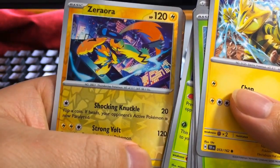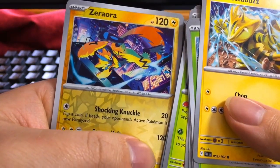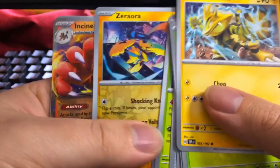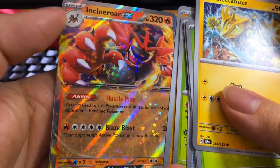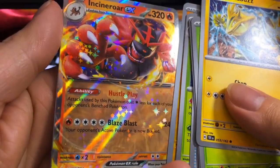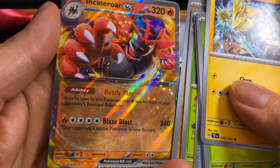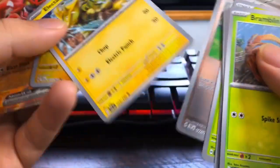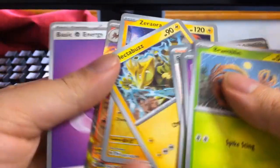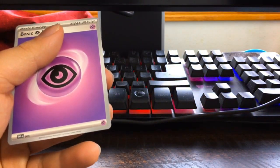It also has the background on that. That is really cool. You know what, I think there's something actually even cooler behind that. Holy shit. Yeah, now I just need the middle evolution of this guy. Damn, that's badass. Oh, there's a few badass cards. I love the look of these ones, so I'm gonna take them and put them over in the cool pile.